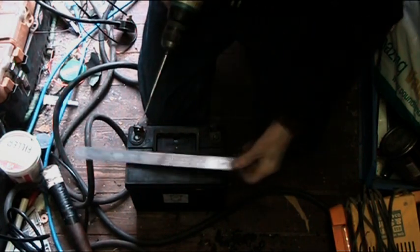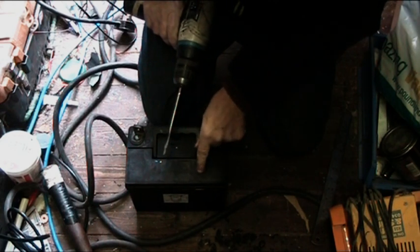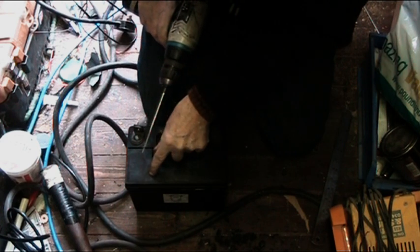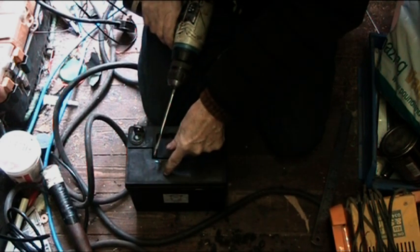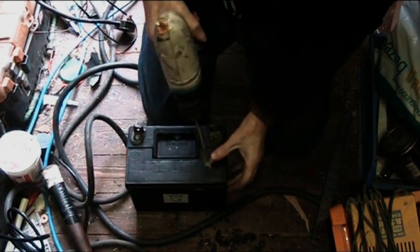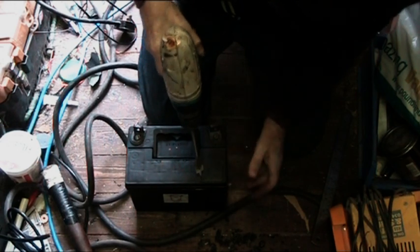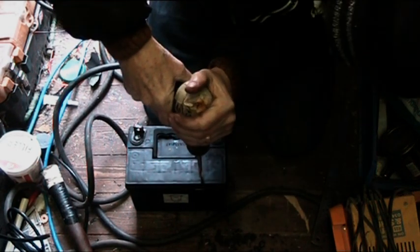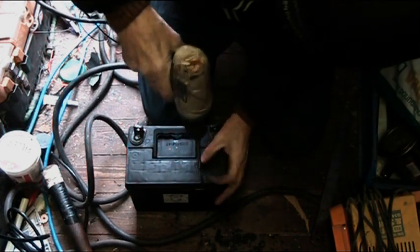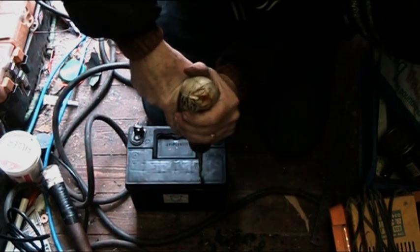All right. As I say, you need to get the centre mark. Now they do have a very faint ring where the actual cells are. So one there. Into it as best you can.